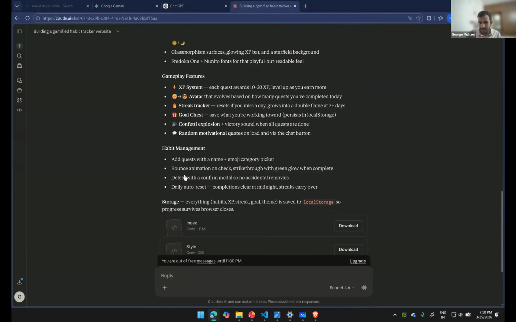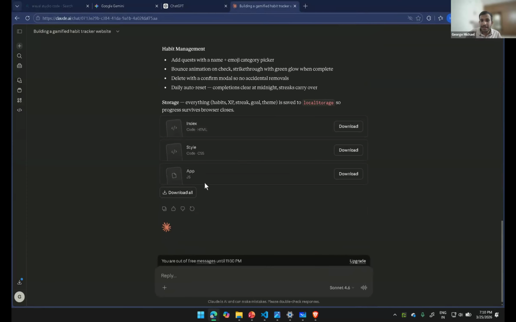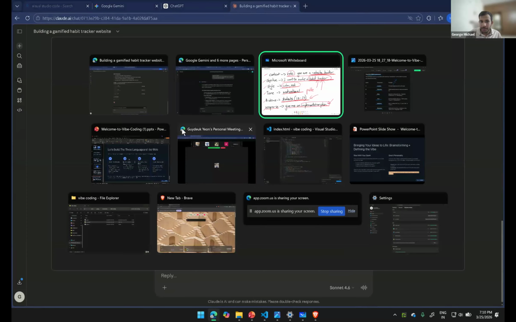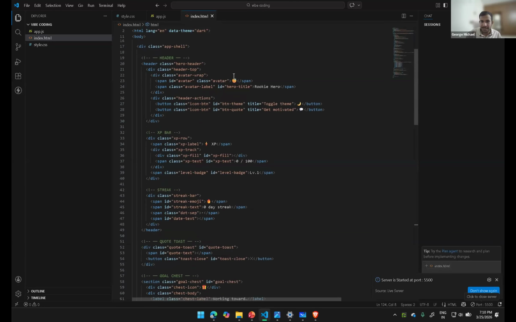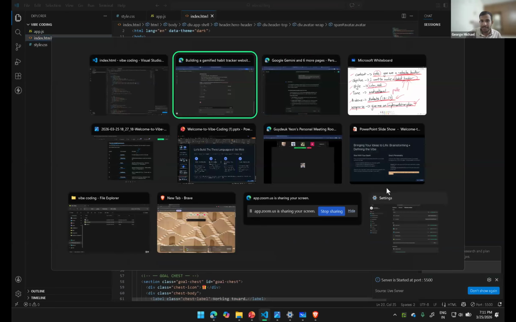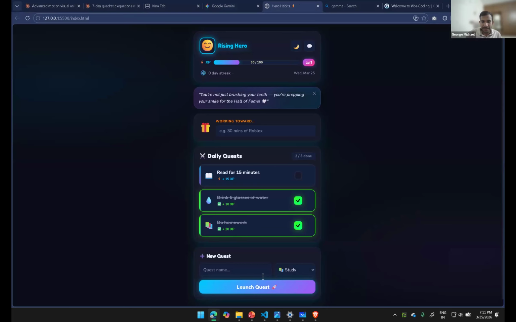It'll take some time because it's writing so many lines of code. Download them, put them in your base code, and check if the code is good. If you want, you can make subtle changes in the code, and just open it in your web browser and you can use it.